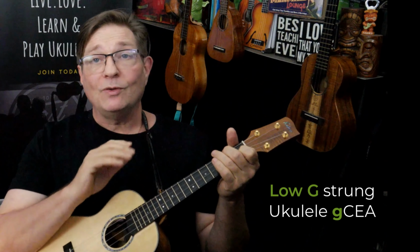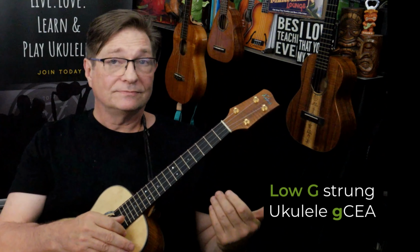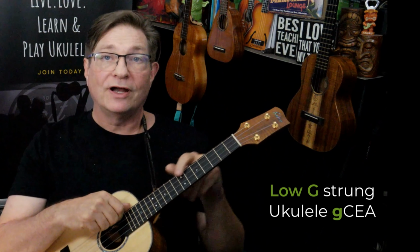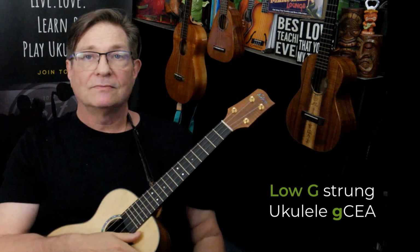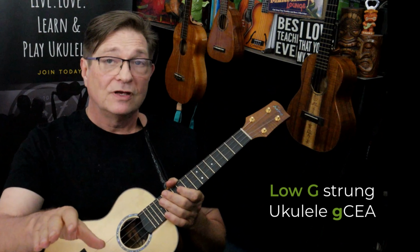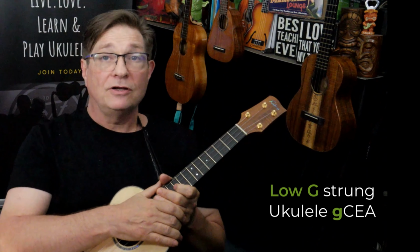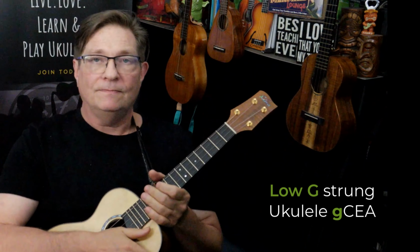So don't let something like that stop you. So the low G comes with a different string on the top. When you go to buy your strings, say you're getting them online or you go to a music store, if it's a good music store and you ask for a set of ukulele strings, they're going to say, do you want high G or low G? Then you know that at least they know the difference.